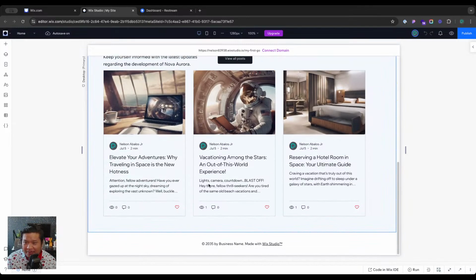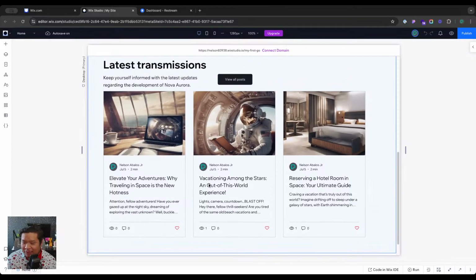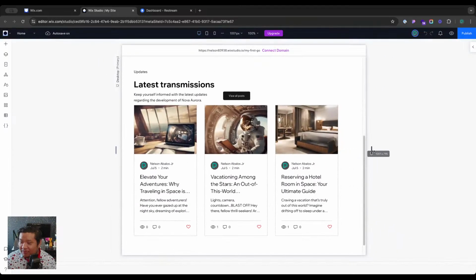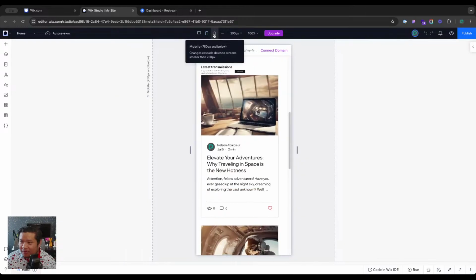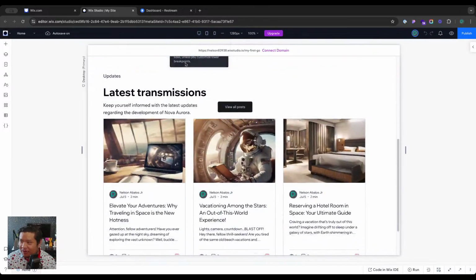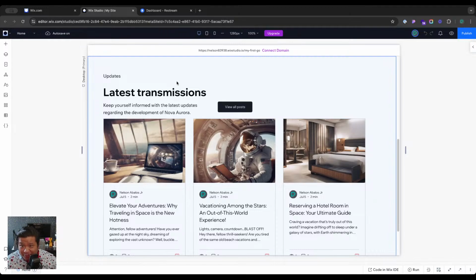That was really tricky for me to understand. It's a different kind of workflow in Wix Studio compared to Webflow. I was able to get these in, and it's responsive. Tablet, mobile, really good. All right, CMS time. Again, I don't know what I'm doing. I'm kind of nervous, but you just do it anyways. So here we go.